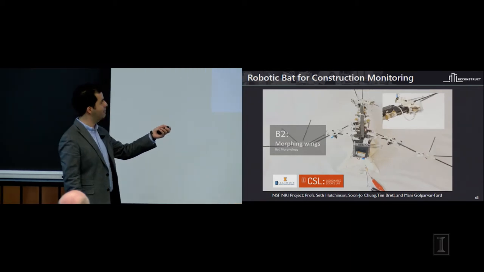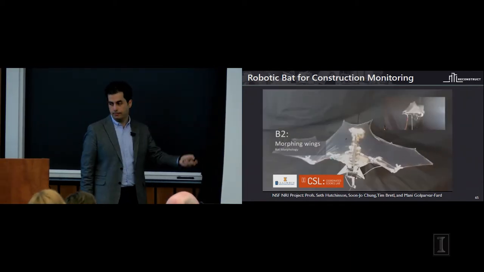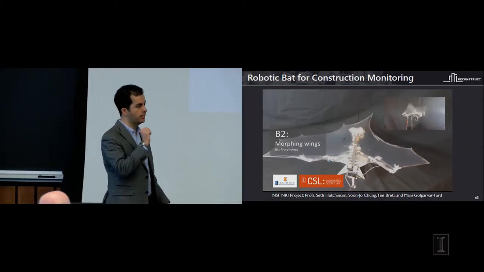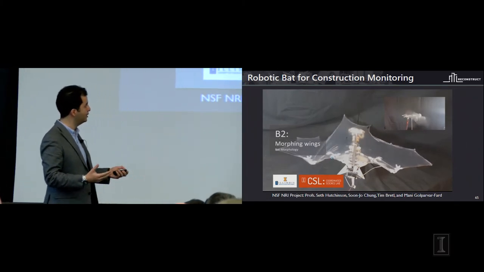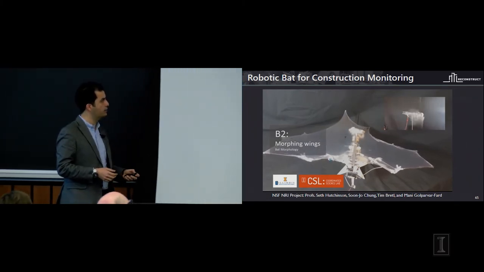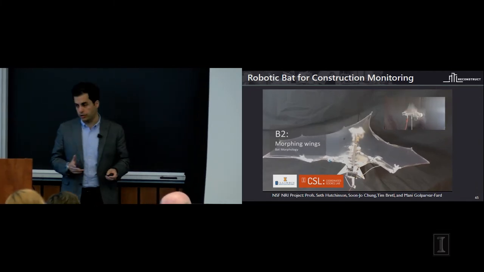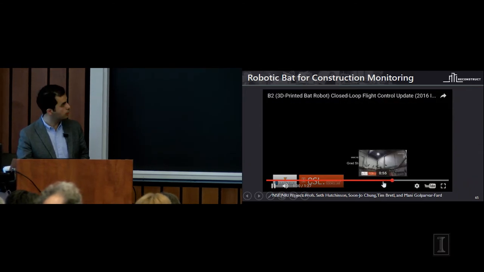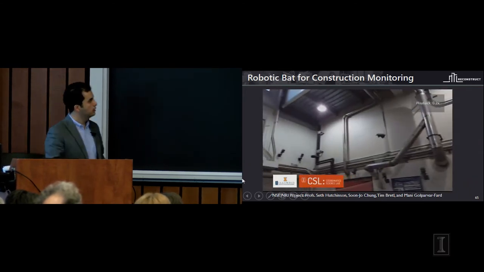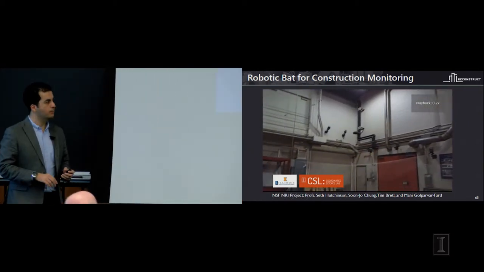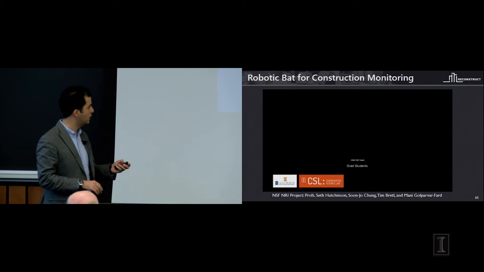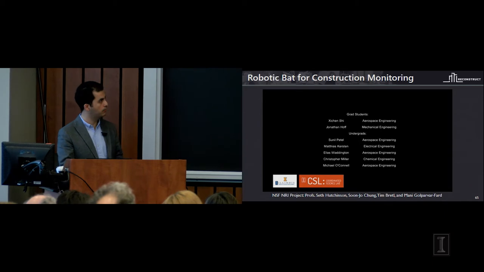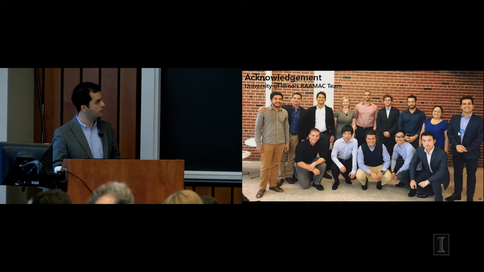So you see the elements of the wings on the bat. It has the ability to be really agile. It can perch on surfaces, so it can pick objects. It can place objects for us on the job site. So it brings a lot of maneuverability that we currently don't have with these quadcopters that you can purchase for a few hundred bucks. I'm going to advance this so you can actually see how this flies around. There you go. But really, the credit goes to them for creating the technology behind it. And again, the idea is to use this as a next step for bringing robotic platforms to job sites and help them with placement of work.